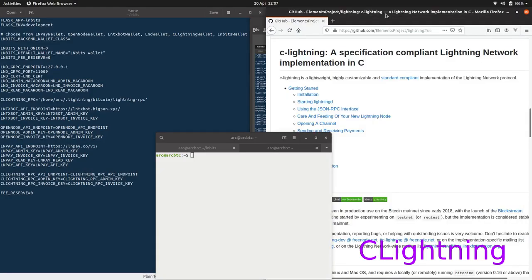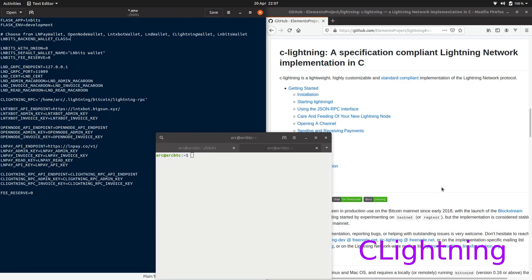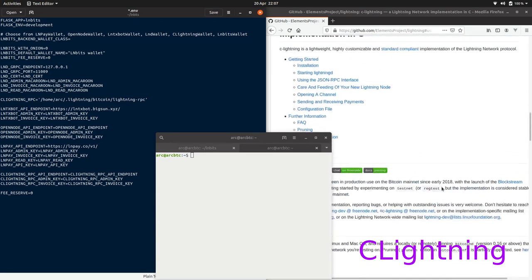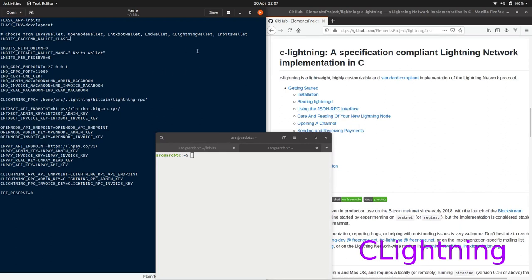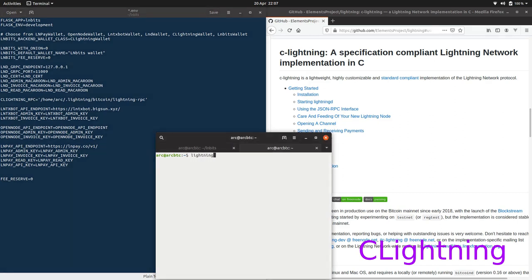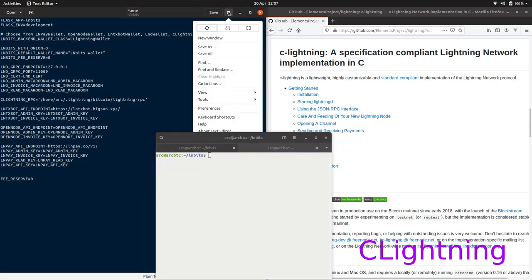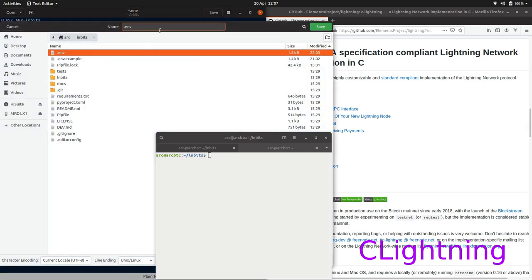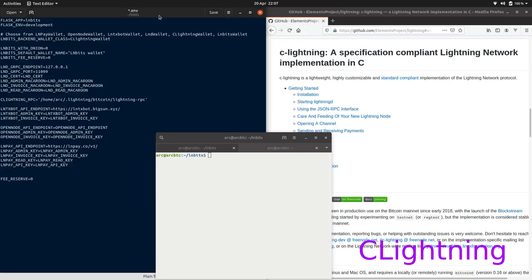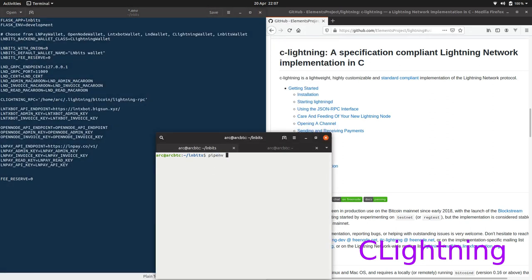Now, if we're using CLightning instead of OpenNode, it's just a case of changing the variables appropriately. So instead of selecting the OpenNode wallet, we're just going to select the CLightning wallet. And then all we actually need to connect to our CLightning instance, so our lightningd running on our system, is just the link to the RPC. And we don't even need these variables down the bottom here, so we get rid of those. We're going to do the same again. We're going to run lightningd first, so we can actually connect to it. Then we're going to pipenv shell, but before we do that, we need to save the .env, so we have the variables which we can load into pipenv shell. We'll load up our shell environment, and then we can just do flask run.